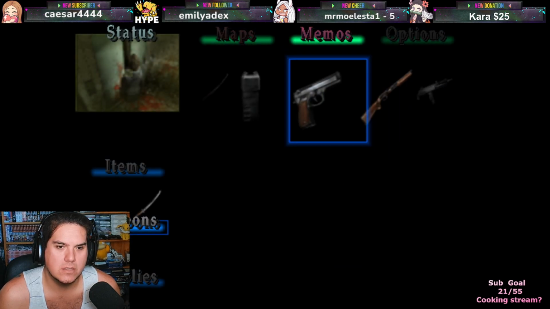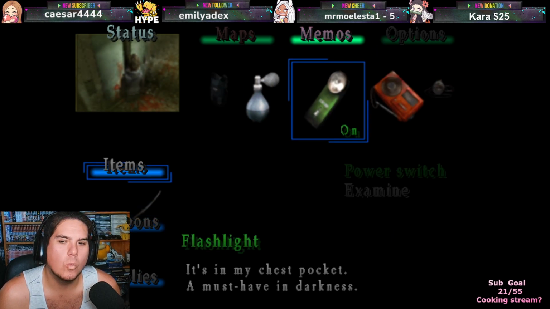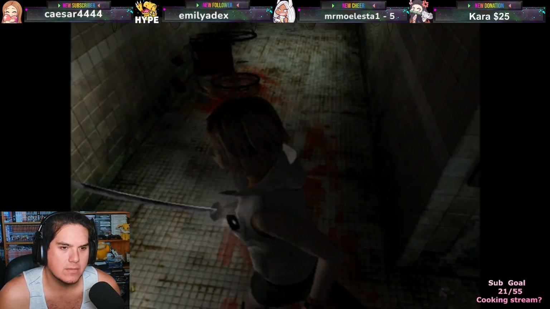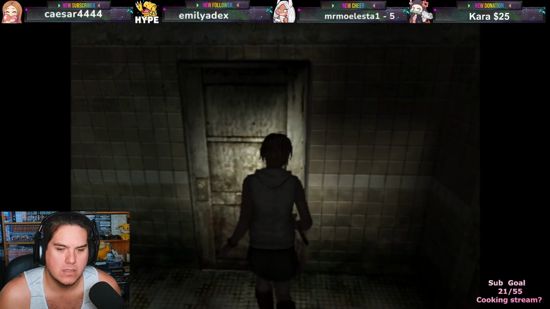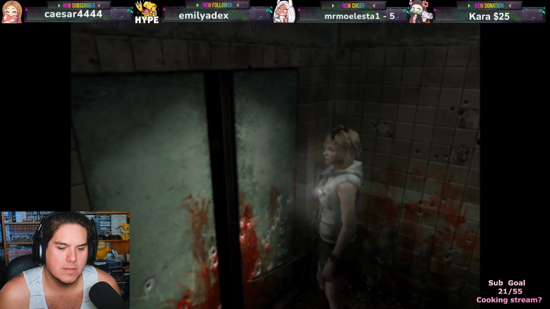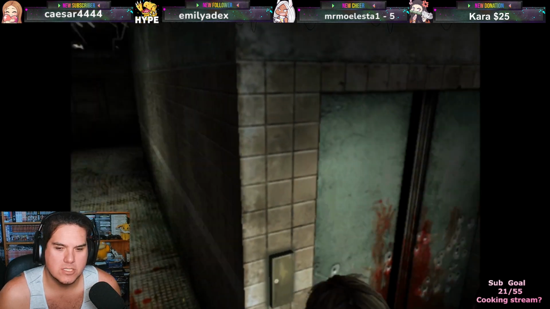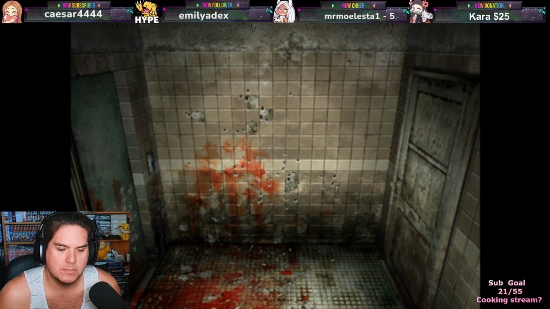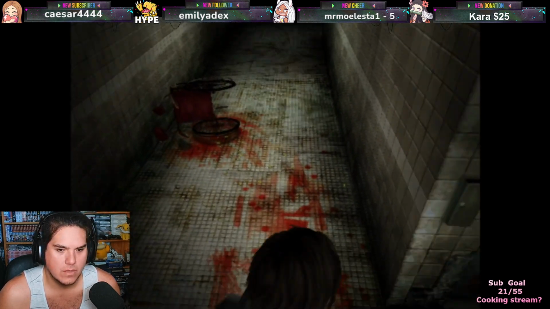What if I use the camera? Wait, you only got one use of the camera? Really? Fuck. Kind of annoying. I only get one use of the camera. There's obviously something happened here. Like, people got gunned down with a submachine gun, which is why it was on the floor. Interesting.